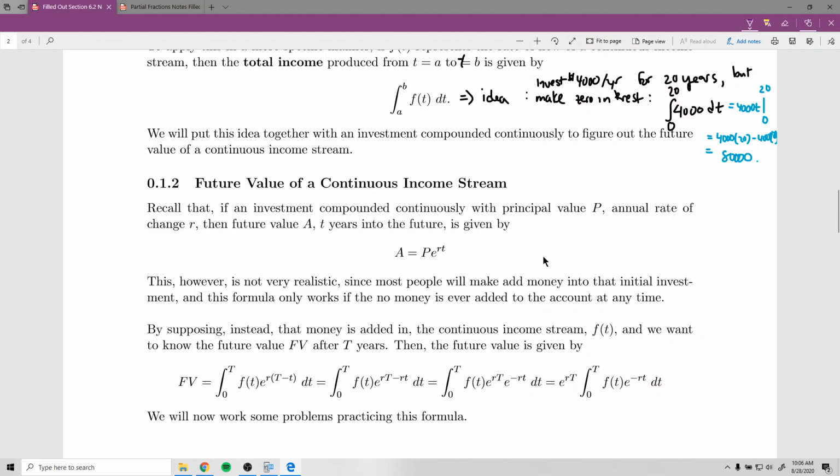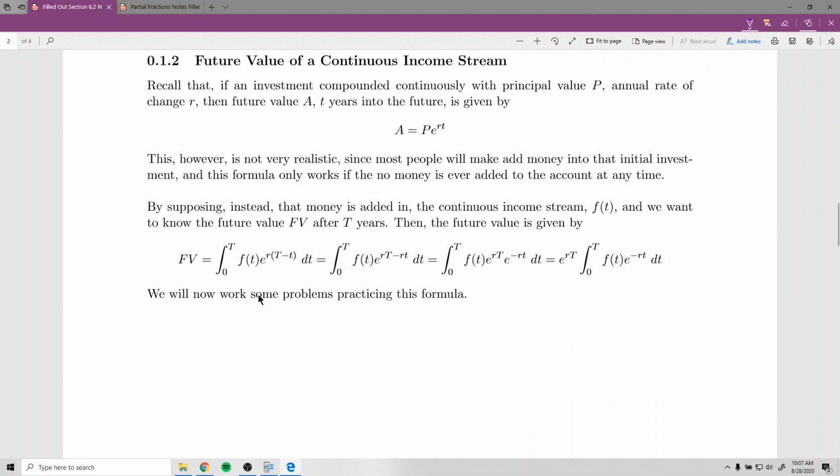So that's not a very realistic thing, but what if we thought about the question and said, hey, what if we do have a continuous income stream that is being compounded continuously, and we invest $4,000 a year into it, like above, but we are making 3% interest? Well, then the way that works out is kind of like adding on; it's going to look like multiplying on the PERT stuff here. The initial formula looks pretty confusing, and I have a long chain of equal signs because the last one is the real one that we're really going to use.